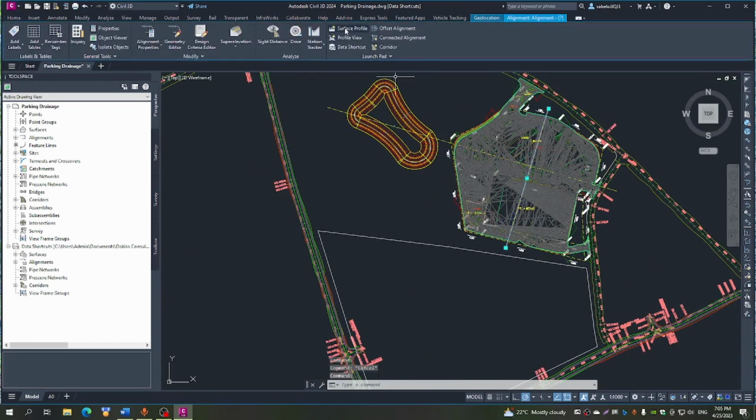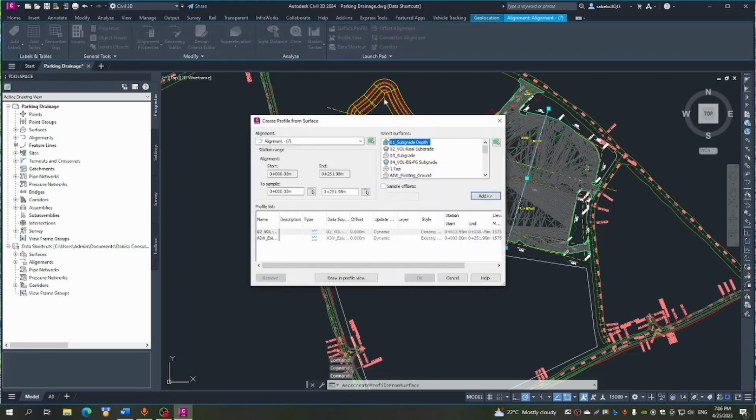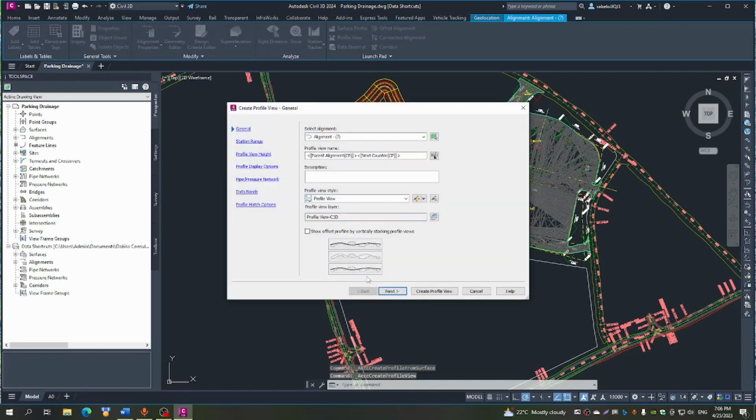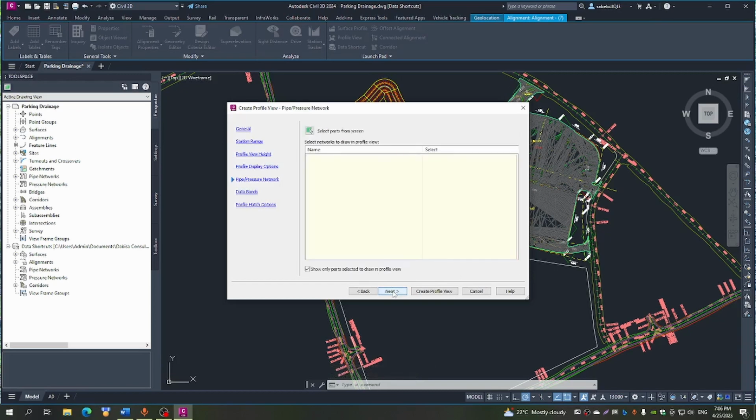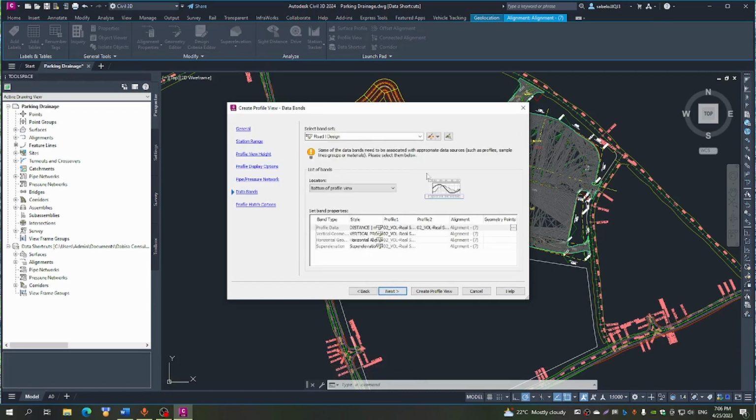Create this profile. Okay, I wanted that. I want to add the FG. I want it to look similar to this one.